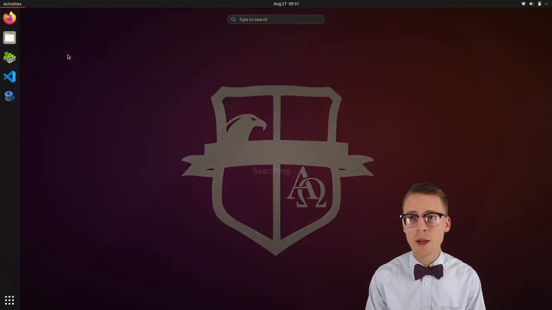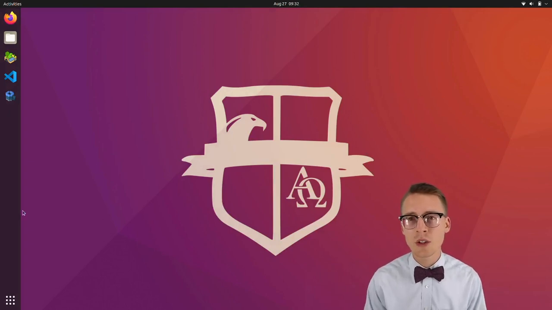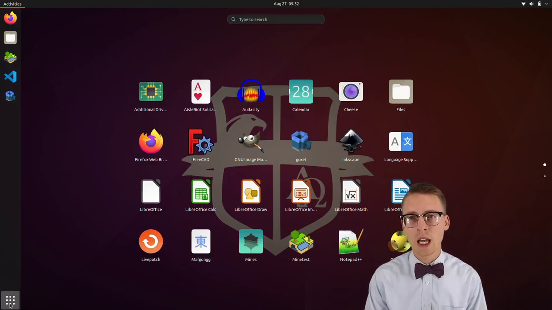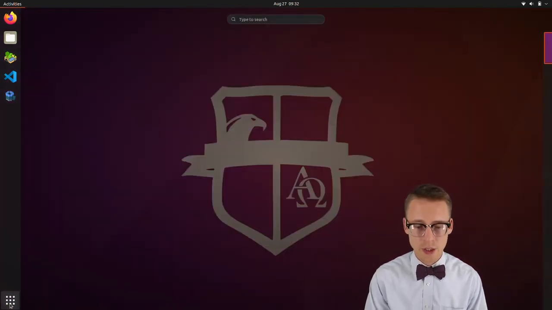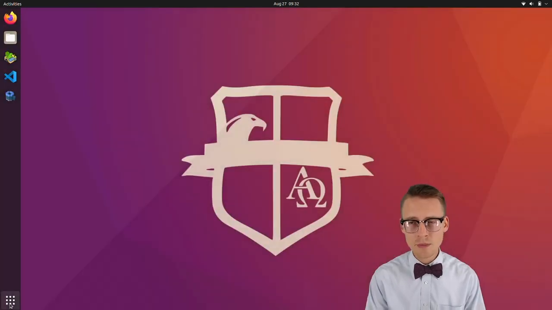And I should clarify, I pressed the Windows key. You can also hit the box of chocolates. So the Windows key on your computer will bring up this menu, which is devoid of all the apps. And you can type terminal, and that'll show you the terminal. It gives you that option to open the application.